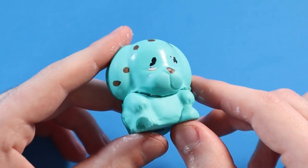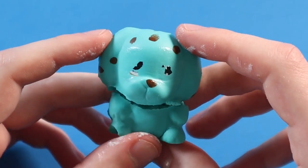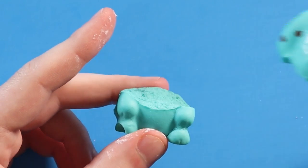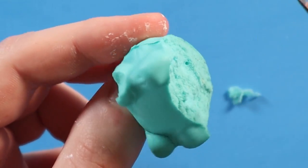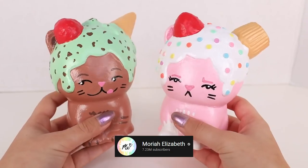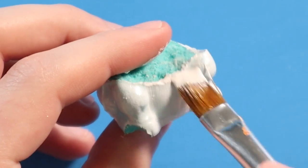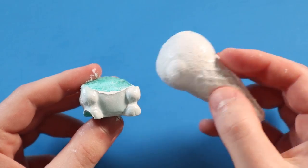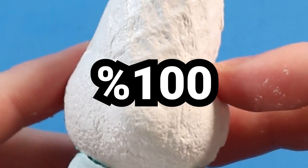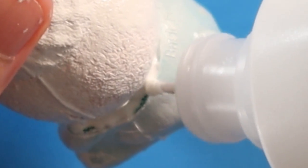You guys might remember Stanford here — Clifford's fun-sized blue cousin. I actually only want half of him, which works out since he's already decapitated. Mariah's done all the work for me; I'm just trimming down his innards and making it nice and smooth. So this squishy is going to be inspired by Shelly — remember, I'm not trying to make this into Shelly. I flipped Turd Bear upside down and gave him a new body. He's still going to be 100% bear, just 0% turd. I went around with puffy paint again and made sure I filled in all the gaps.